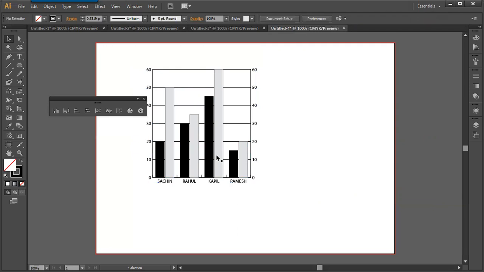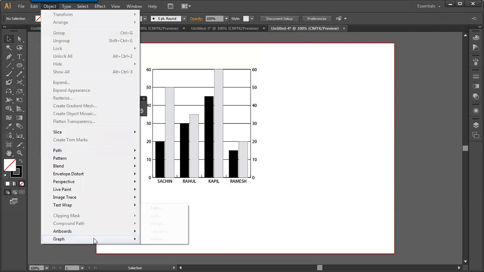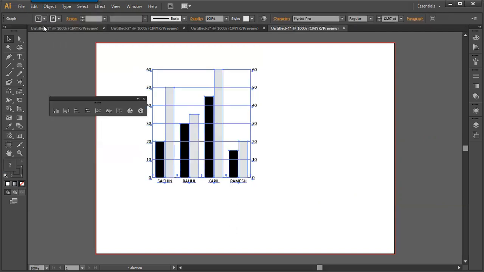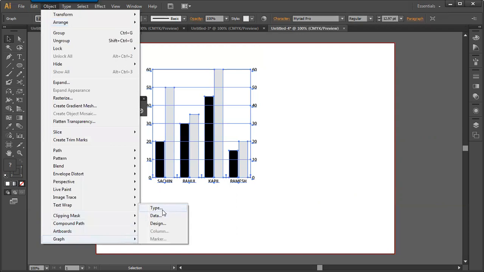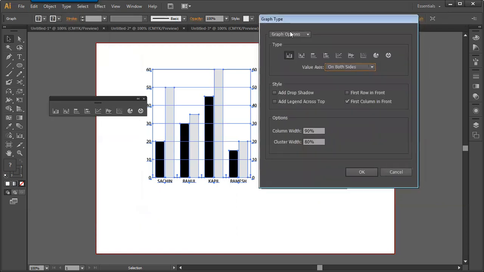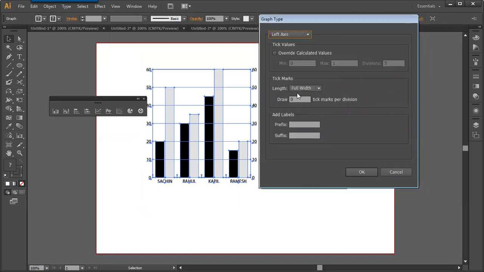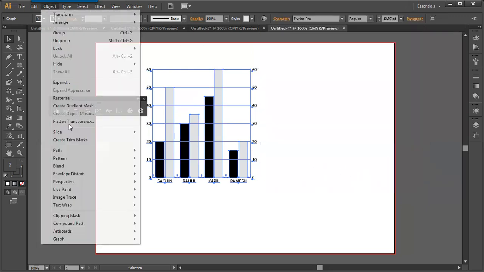So this line helps us take a reading of how it is. And in between, if you need more subdivisions, then, yes, every time I'm closing and opening to let you know the impact, but you can do it in a single take also. Tick marks per division, zero tick marks. Okay, make two divisions.